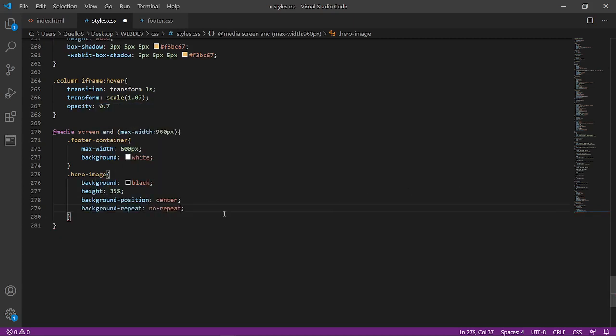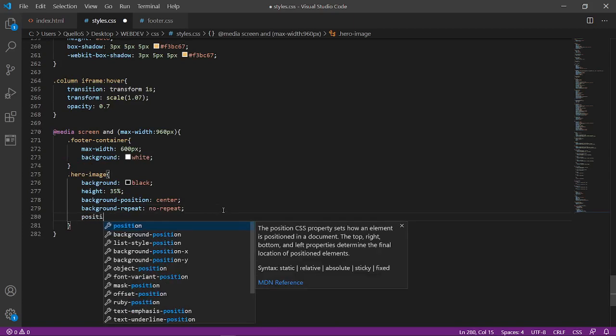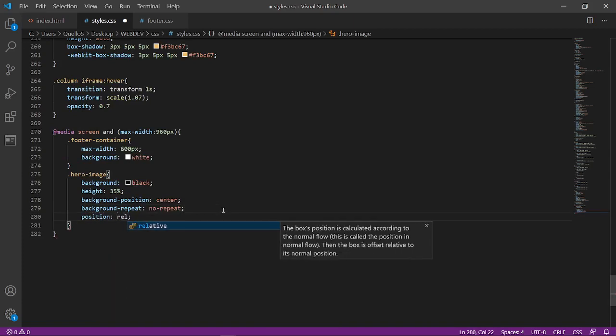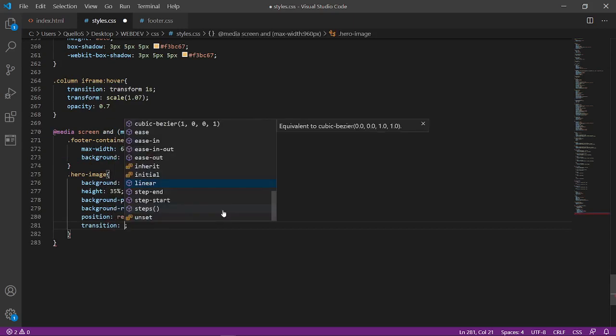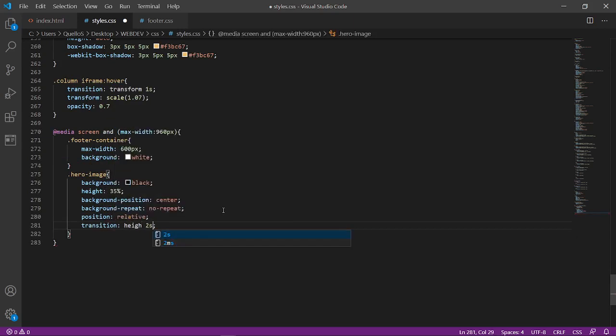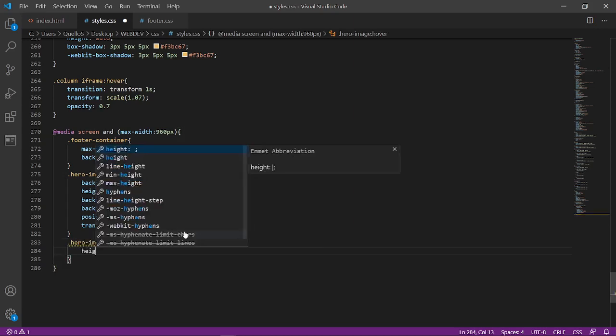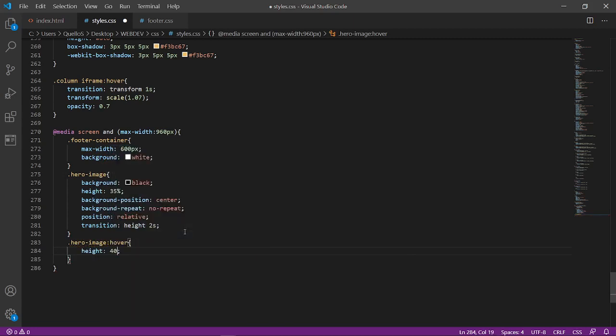Okay, and let's have a position relative, then transition height 2 seconds. Okay, then for that hero image hover, so let's make it for the height, it's 40%.